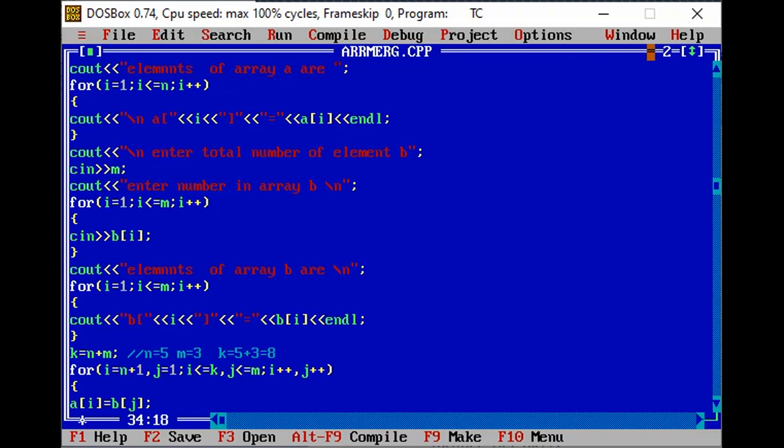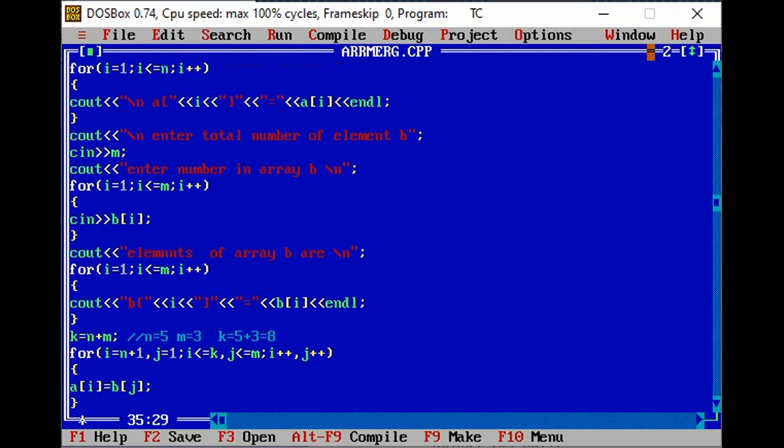The value of k is 8 because two arrays are getting merged. And j is less than or equal to m, where m is the size of array B. So i represents array A and j represents array B.